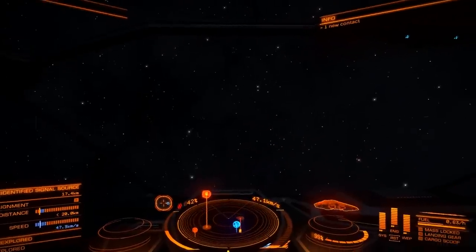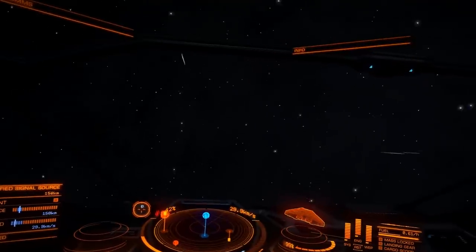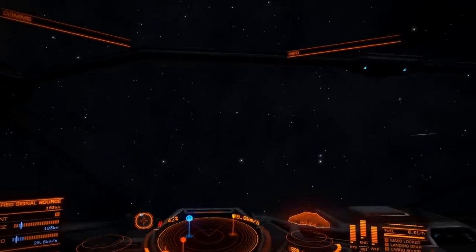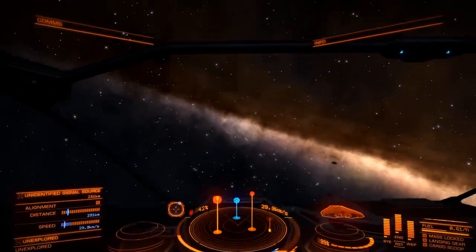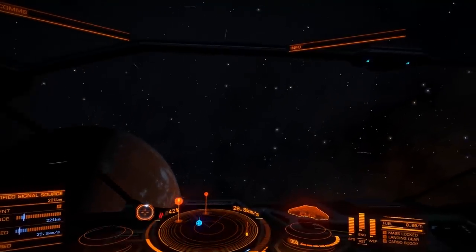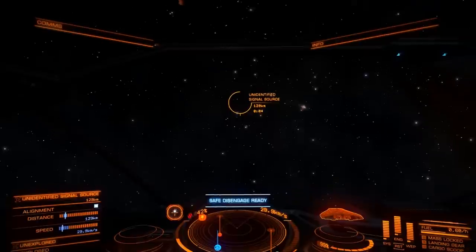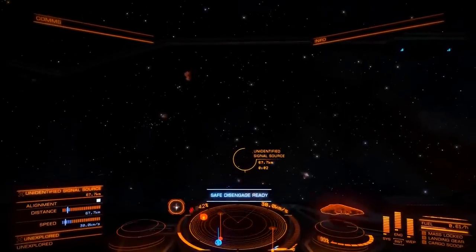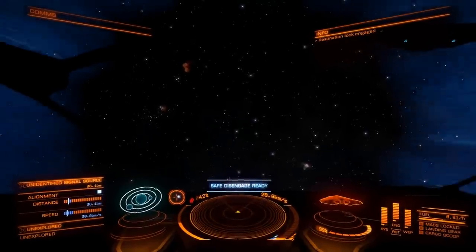Oh, I'm going too fast, and I've gone right past it. This happens to me a lot. If you go too fast, you will go past it. But I think it's somewhere this way. I think so, if I can align to it. Where is it? Where are you? Align to it. There it is again. So, safe disengage ready. Well, I will, but it won't take me to the thing which I found.